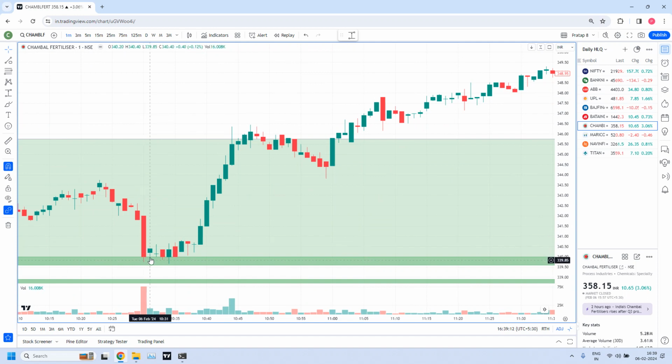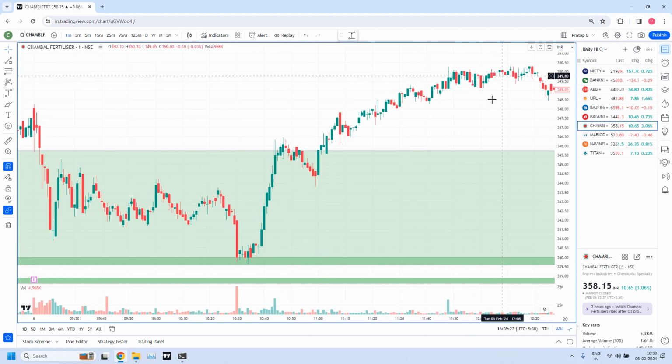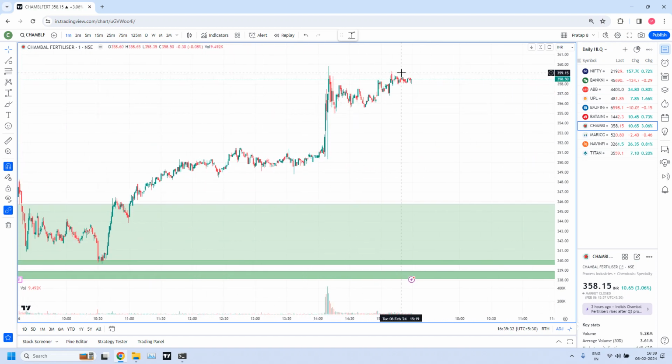Prices just entered and sometimes still holding because supply is also very strong today. This entire supply is consumed within this area. After that, no more supply. Because no more supply, the stock price is just flying, moving up and up and up. And finally, see how much. From 340 rupees, it went up to 358 rupees, 18 rupees. It would have been a huge profit in futures or even options also.